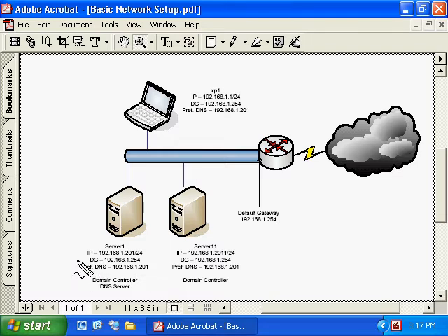This is not something that you're necessarily going to have. Pay attention to this. If you don't have a default gateway setting, that's perfectly acceptable and your lab will work. The only thing you won't be able to do is connect outbound through your router or your internet gateway out to the internet.